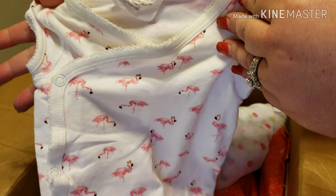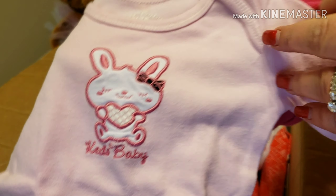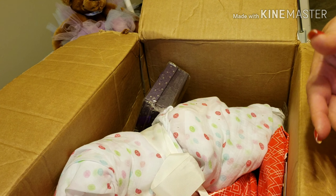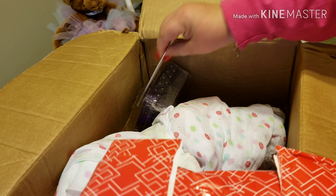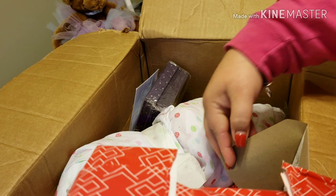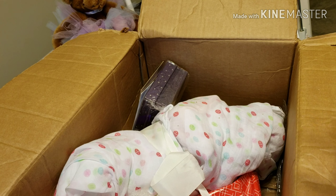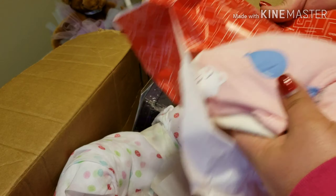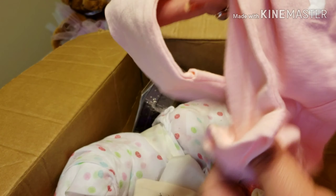There's a sweet little crossover onesie with pink flamingos. I've got a good friend Kim Jennings who loves flamingos — that is so cute, it says 'Kids Baby.' Now let's see what else we have here. We've got a card — that's probably their certificates — and here's another card. I'm just making sure this is recording because that would be a shame to be doing this and it's not even recording.